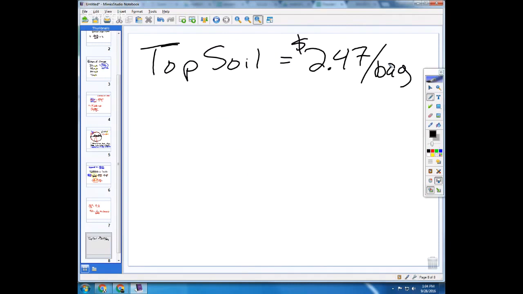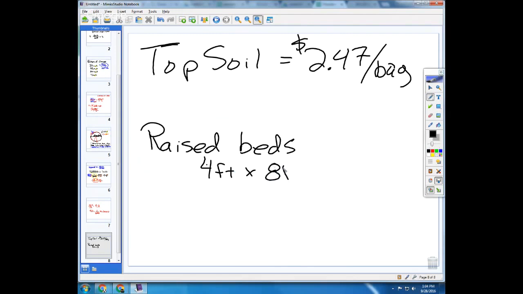And then they had some raised bed material. Raised beds. And the raised beds were 4 feet by 8 feet by 10.5 inches. And they decided they wanted 4 of these raised beds.